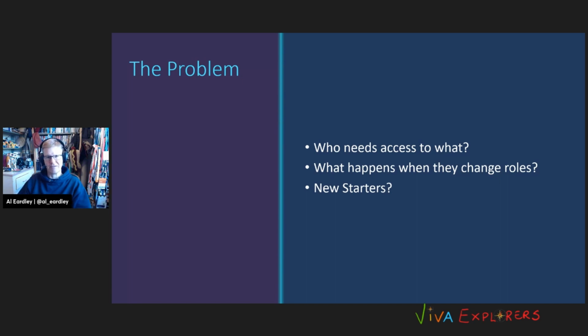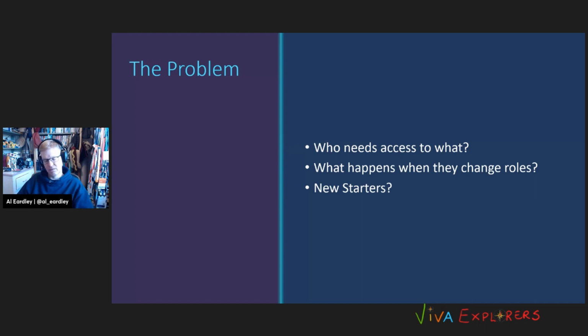It's no good just starting off with, well, what permissions does somebody new need? Oh, they just need the same as Jane over there. Jane may have been through 3 different roles and accumulated multiple sets of permissions. So we really want some way where we can say, from a business perspective, this is the permissions that somebody needs based on the role that they are in at the moment, and a way to automatically say, once their role changes, those permissions will be revoked and they'll get a different set of permissions.